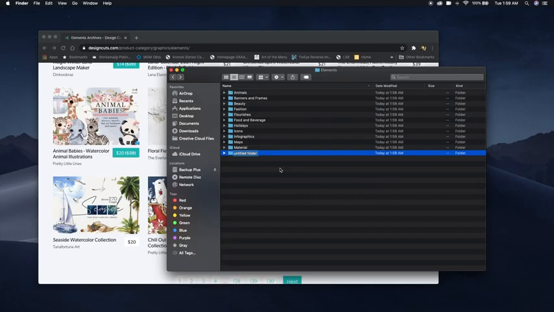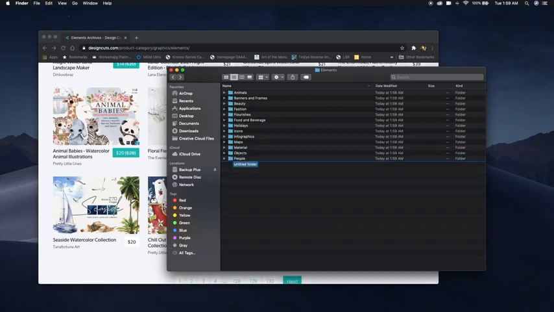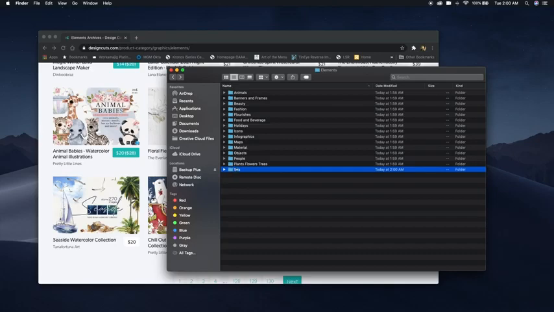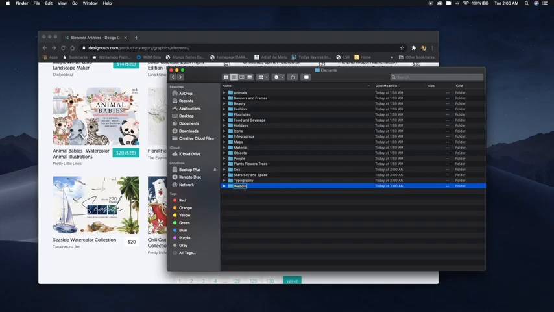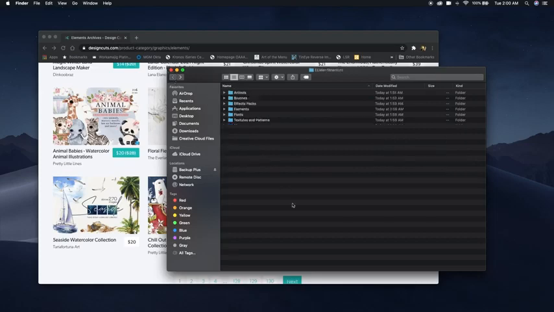Then we'll have objects, people, plants, flowers, trees. I find that these intermingle a lot, but again, you can break them off separately if that works for you. Sea, stars, sky, and space. Typography, which could also include monograms, anything to do with typography at all. And wedding. So if your main business is weddings, then this would obviously be too broad of a category for you. So again, you'd want to create subcategories suited for your specific needs.